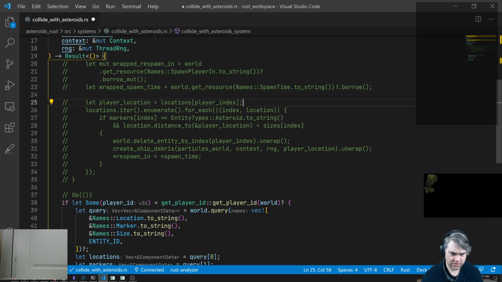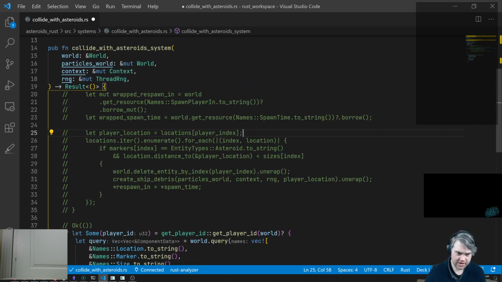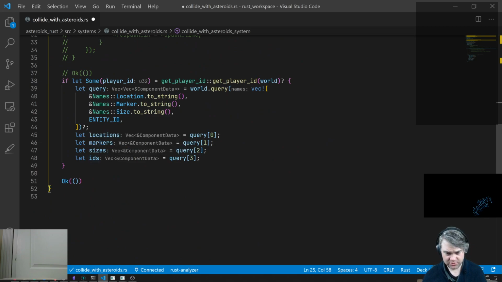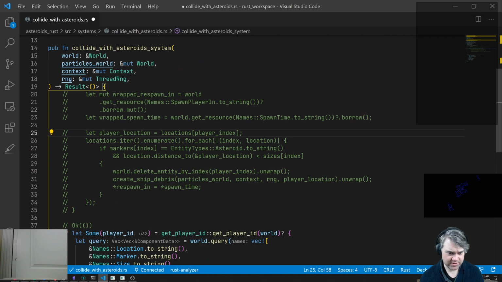So grab our player location out. I don't necessarily, do I need to do that? I do need the player location to be able to compare with everything else. So we do need to grab the player location from here. It's not going to be quite as simple as we did before.